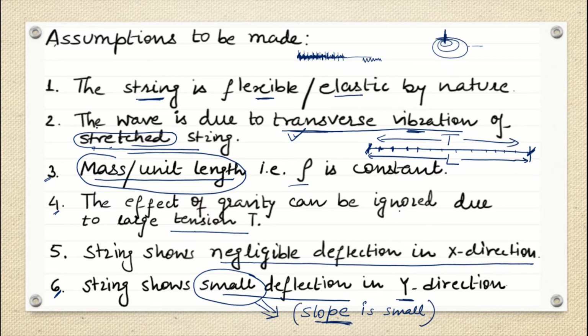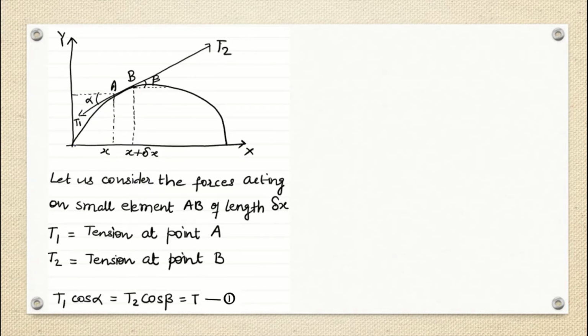Fine. Now we are going to see what is happening in the vibration, in the wave. Here is the diagram where I am writing down the deflection in the y direction. This is your y direction, this is your x direction, and we can see that some small deflection is happening in the y direction. The deflection we are denoting with u. Fine. And this is your x direction, where the length of the string we can say is L.